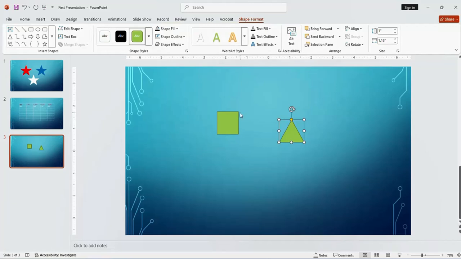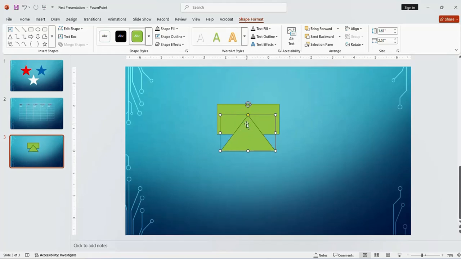You can click on the shape and adjust the size. You can click on this shape and adjust the size. Now you can click and hold this shape and put it onto this one. Now it becomes one shape. You have added it to this one, so the triangle is on the rectangle.